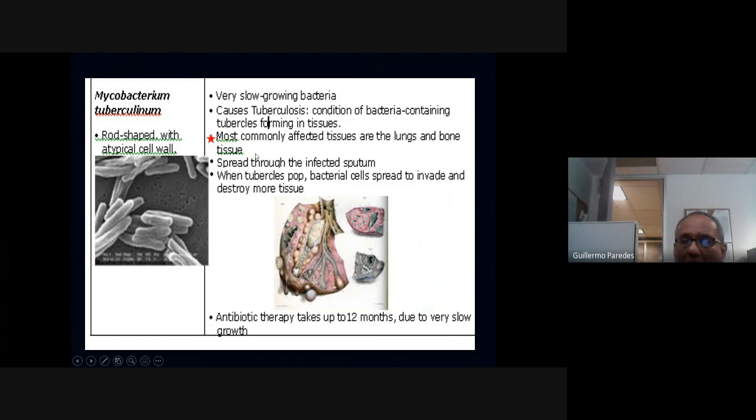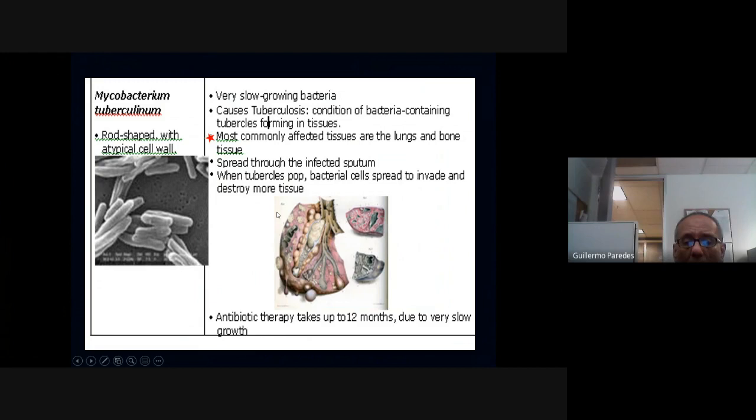That is the only thing I want you to know, because we will talk about a lot of Mycobacterium tuberculosum or tuberculinum. It's most commonly called tuberculosum. We have the murium, we have the avium, we have many others, and the treatment is coming later. At this moment, what I just want you to remember is that it mostly affects the lungs and bone tissue. Lungs, why? Because they have a lot of oxygen, right? For example, it's the most common.